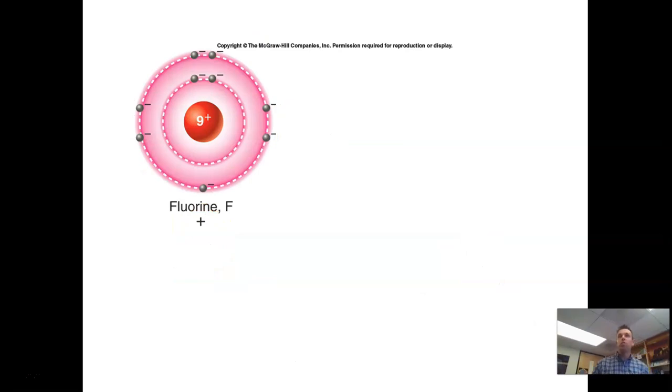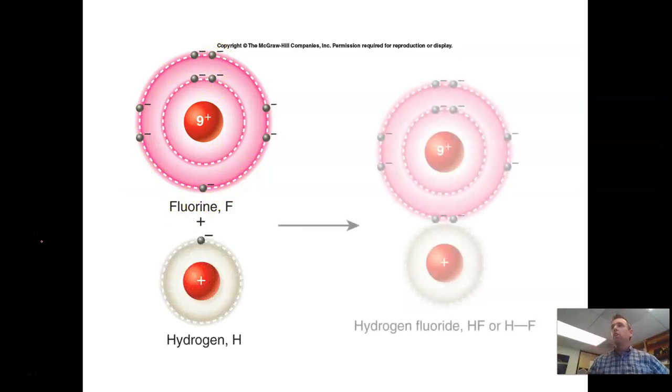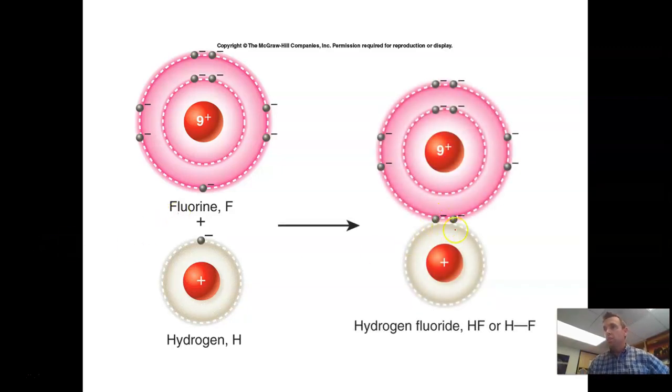So let's take a look at this with fluorine. How many bonds does fluorine need to make? Well, obviously fluorine needs to make 1 bond. Its valence is 1. It has 1 unpaired electron. So in comes hydrogen with its 1 electron. They are going to share those electrons. So this pair of electrons here is now shared between hydrogen and fluorine, and this is a molecule of hydrogen fluoride. Now hydrogen fluoride is pretty close to being ionic, that's why it's an acid. They break apart pretty easily, but this is the idea of the shared pairs.